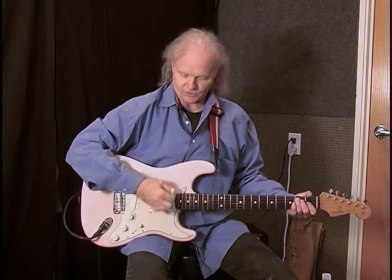So, as I said, you can pick standard, like you have only a pick in your hand, or you can use any combination of your fingers. Normally, we think of that as country, but there are some songs that use picking techniques like that that were rock and roll.